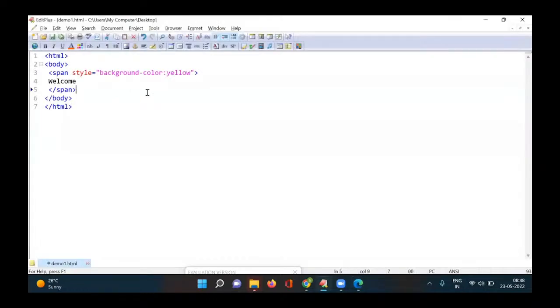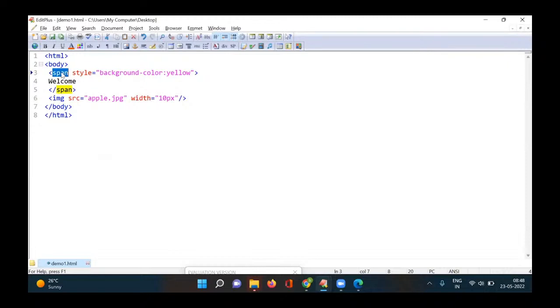After this span, if you take an image control, img src equal to apple.jpg, width equal to 10 pixels, where do you expect that image, beside this welcome message or on a new line? New line? See, this is a span tag, inline or block level? Inline element.